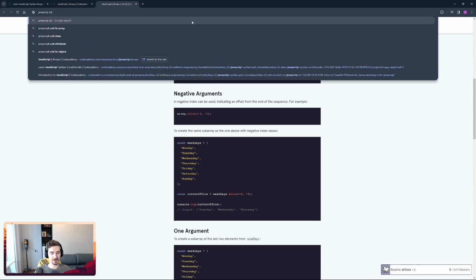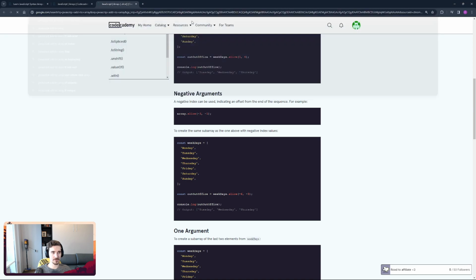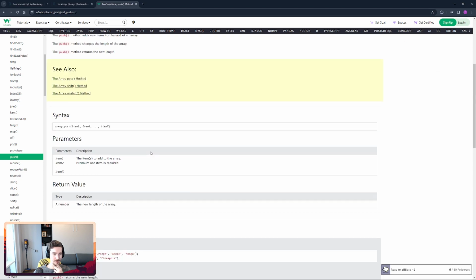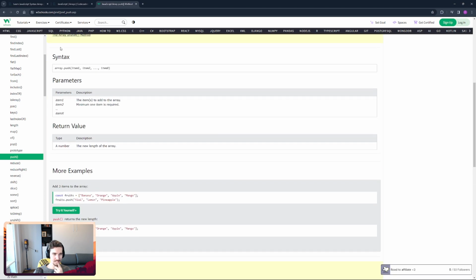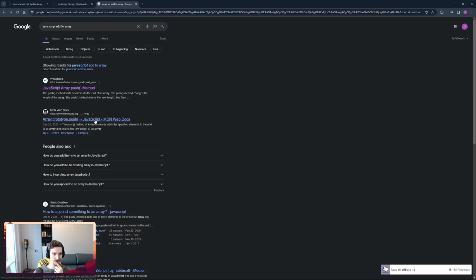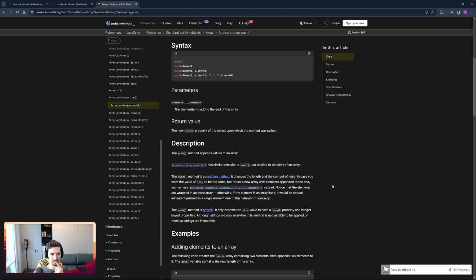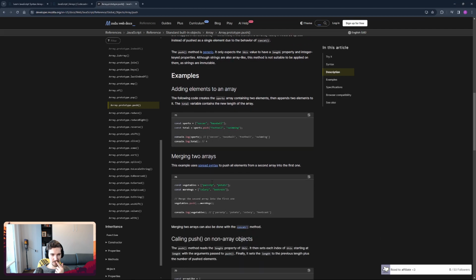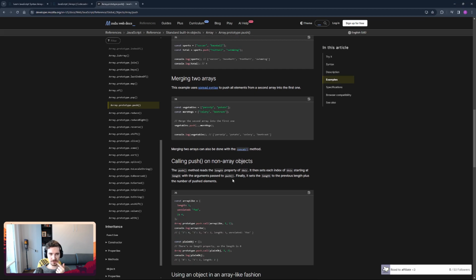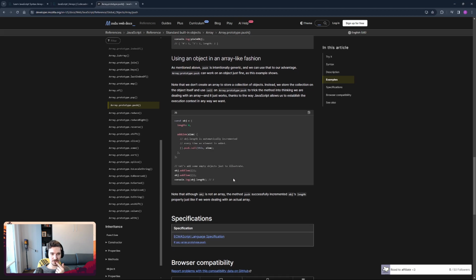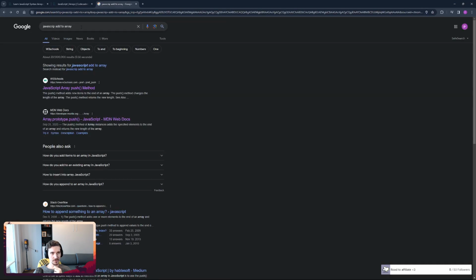JavaScript add to array. So we have push. That's not what we need. Merging. Using an object in an array-like fashion. No. Add to array at specific index.